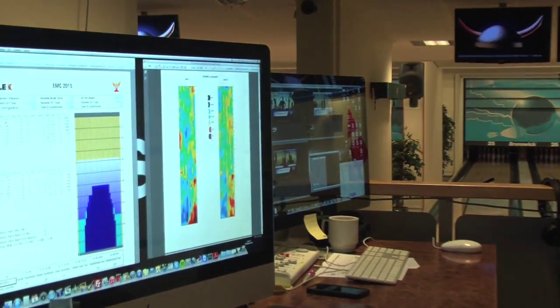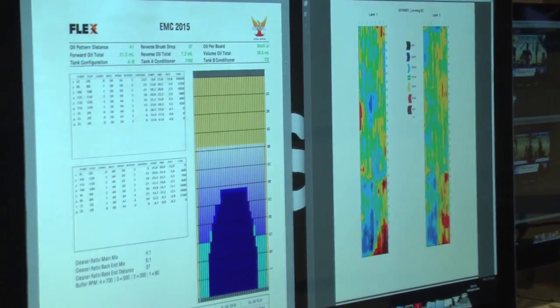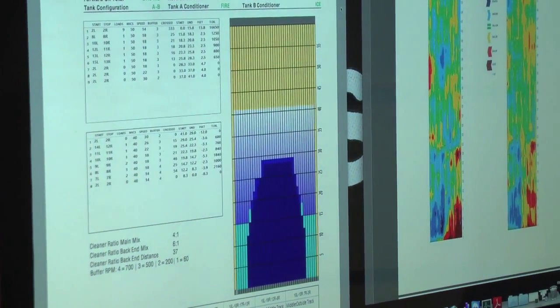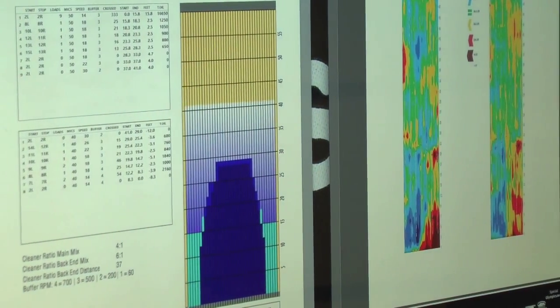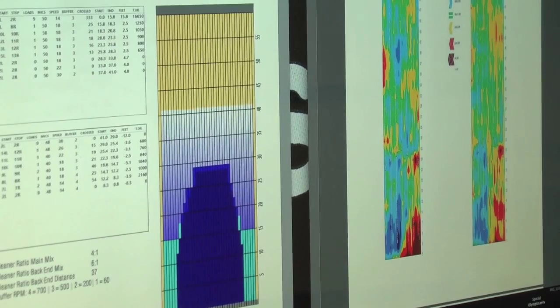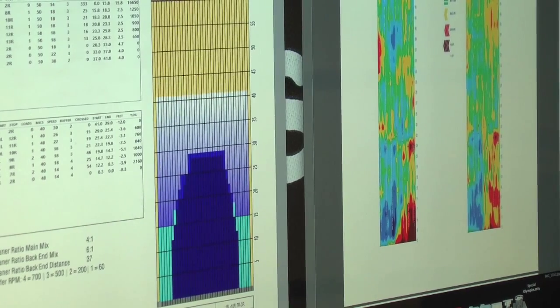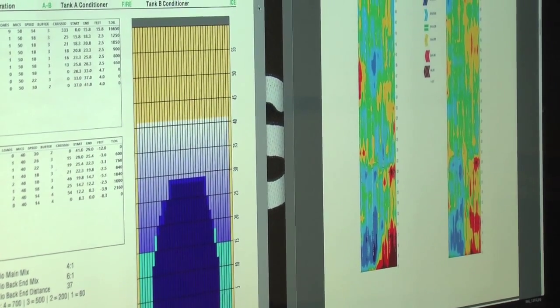Most of the time, the scoring pace squad to squad in today's environment is actually determined by the bowlers themselves. That oil pattern that we lay down is only that oil pattern for about 15-20 minutes. Because every single time a ball rolls down the lane, especially with, as you talked about this week, the high flare balls, every single revolution, that ball is picking up a ring of oil. So every time a bowling ball rolls down the lane, it's picking a hole off that lane. And if bowlers tend to start and play all in the same place, they could make an oil pattern become very easy, because they're going to kind of groove it. If they play all over the place, well, they could make an oil pattern be difficult.